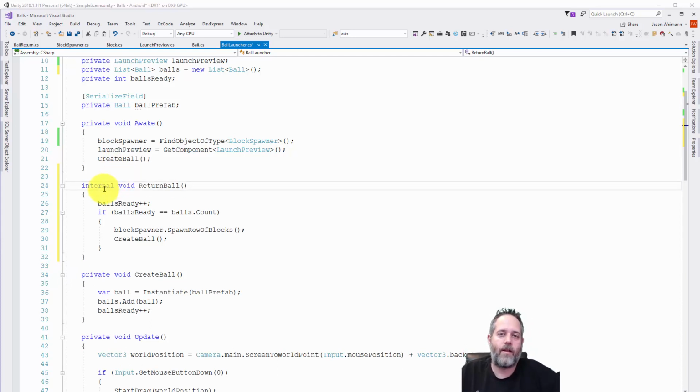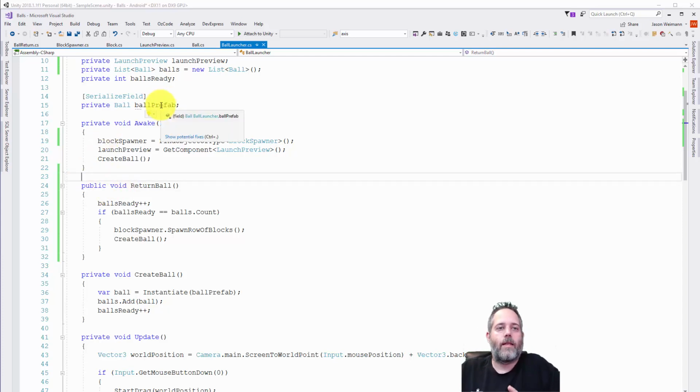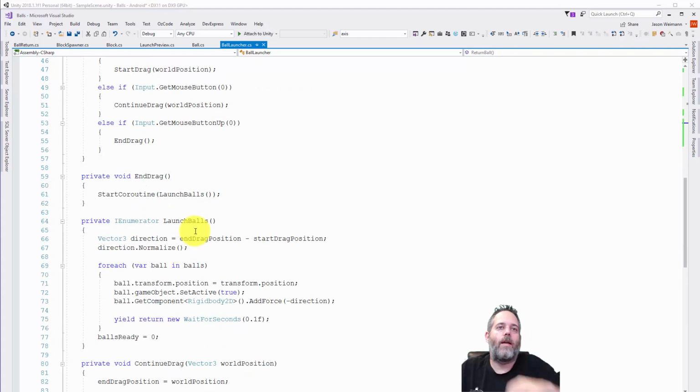And it's actually marked internal. That's just a side effect of auto-generating them. In this case, it's essentially the same as public, so I'll just write public, make it a little bit less confusing. But the only difference is internal stuff can't be accessed from another DLL outside of this. So if we were working with a project that had multiple assembly files, then we wouldn't be able to reference return ball from outside the assembly. But like I said, it doesn't make any difference here, so I just made it public instead.